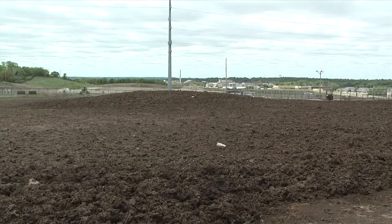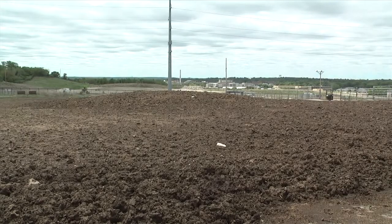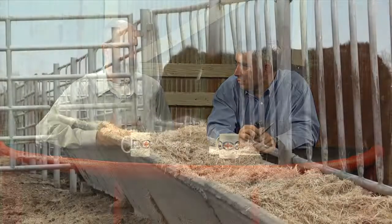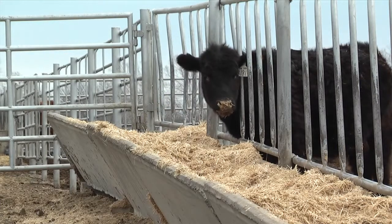Cattle that hover over water sources aren't always needing more to drink — they're breathing over that cool air. What about wind and ventilation in a feeder pen? Two things: number one is mounds. We know how great mounds are during wet and muddy conditions — cattle don't lie. When you see cattle using shade or using mounds, they're telling you something; they're more comfortable there. During summertime, cattle can get up on top of a mound and find a little breeze. Cattle will face the breeze in the summer and put their tail to it in the winter. If you've got windbreaks in the Midwest, in summertime not having them and having access to wind is actually more important.